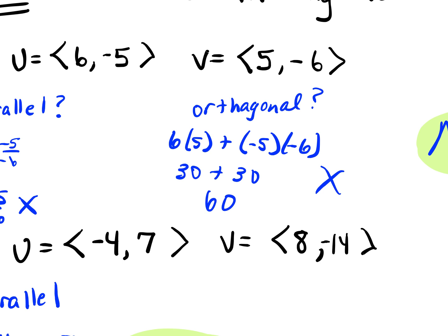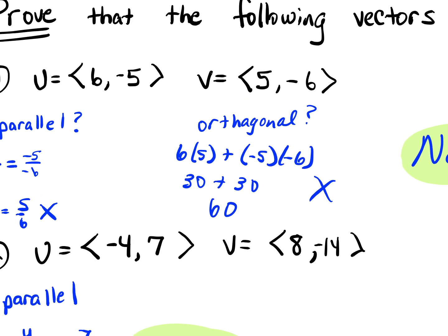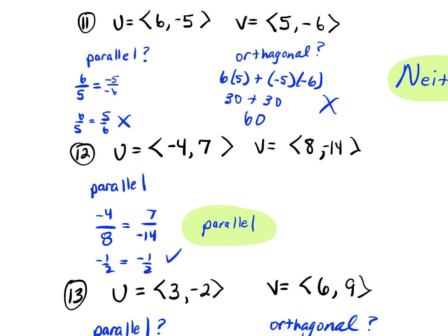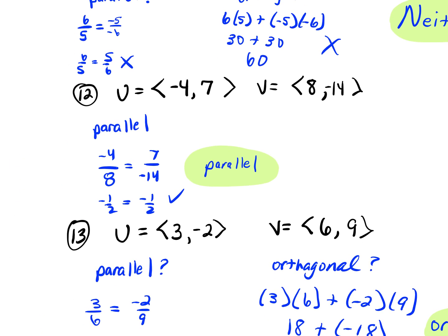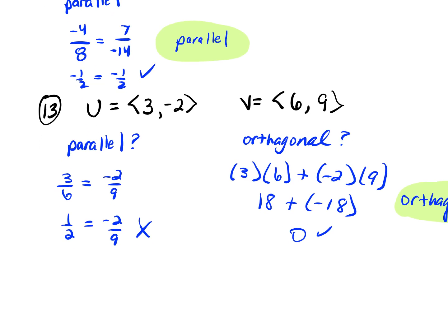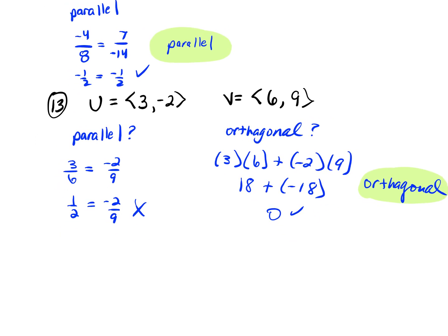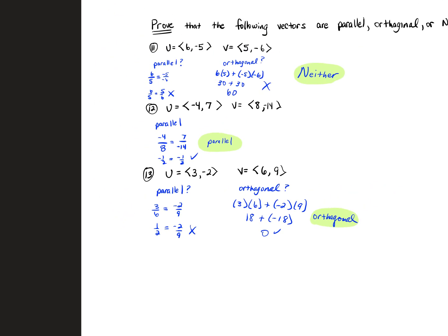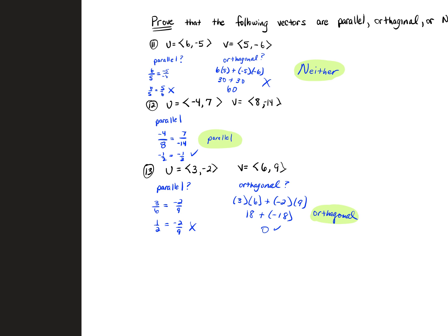In this case, guys, look, be careful. These numbers are very similar. The only thing that's different are signs. Very easy to make a mistake, miss a minus sign, and you say, oh, 30 minus 30 is 0. So just be careful. Number 12, again, first over first, second over second. When you reduce it, you see, oh, they are the same. Perfect. And then in the last one, again, I checked to see if they're parallel. They weren't. So then for orthogonal, first times first plus second times second, my dot product was 0. That's why it's orthogonal.